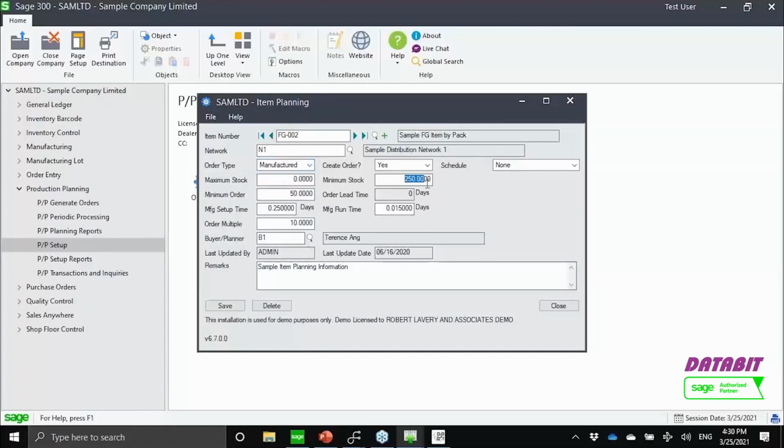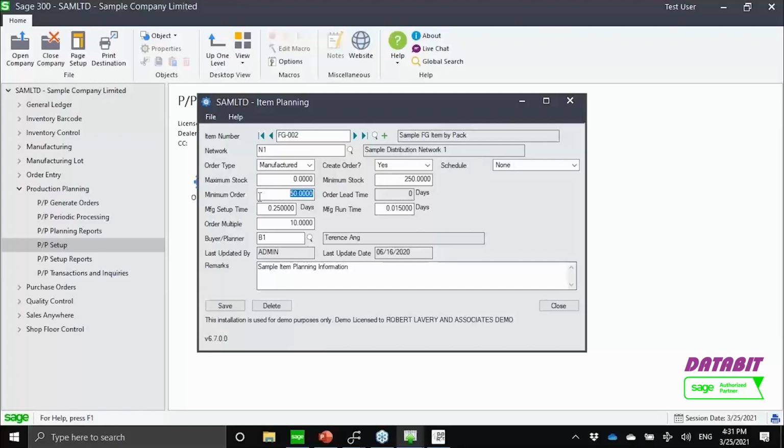For every item, I could define a minimum stock level. So some people call this safety stock, but we call it minimum stock. It's the same concept. The system will make sure that our stock levels will not go below this minimum stock. We can define minimum order quantities. So for internal production, this could be the batch size that is most ideal for the production process.